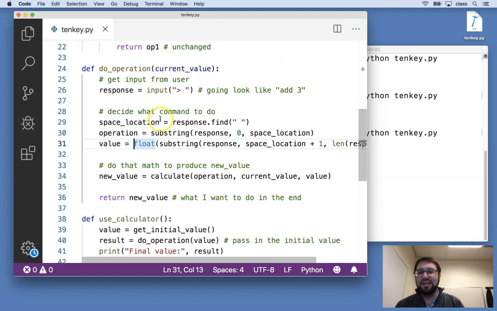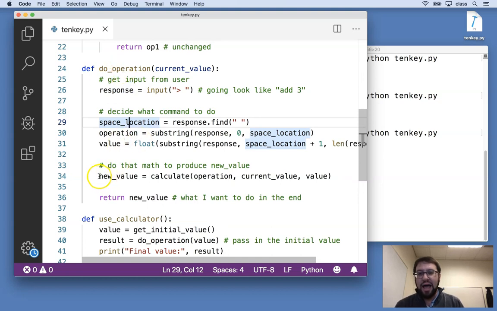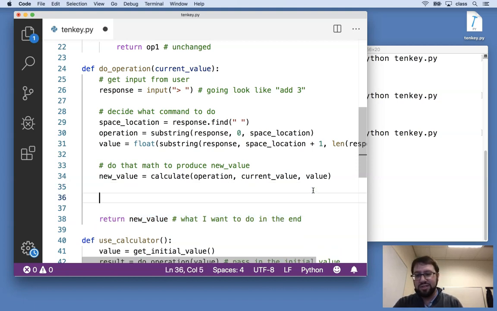The basic idea is that inside my do operation work, after I calculate this new value, before I actually return and say, hey, I'm done, that's my new value, I want to say, okay, in addition, also do another operation.